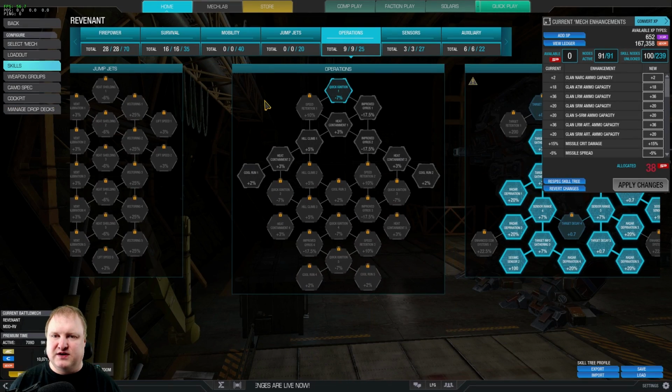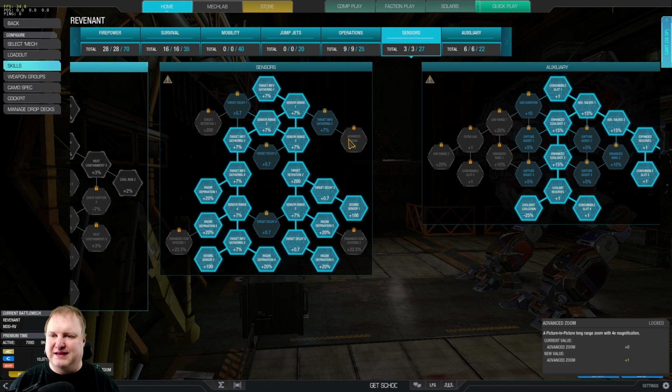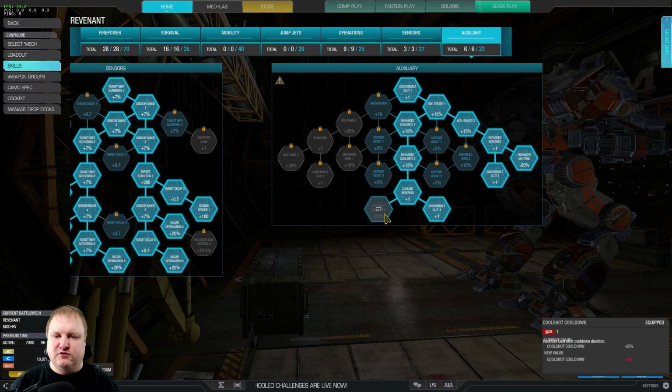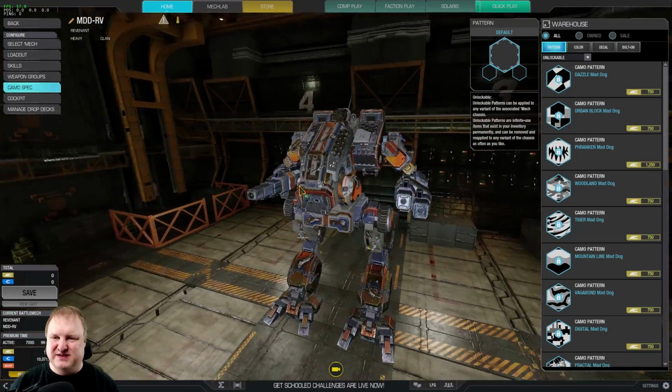Then we go into the sensors tree. We take seismic 1 and 2, we take full radar deprivation, 5 points of radar deprivation, to make sure that the enemy missile launchers cannot lock onto us for that long, and that we have a chance to get into cover after we've shot. And then the auxiliary tree, we take cool shot with cool shot cooldown, plus of course enhanced spotting and an extra consumable slot. That will give us in total double cool shot, double artillery strike. And that will give us a lot of fun to play with. Well, that's the build for today, guys. Let's go ahead and take this bad boy into a dropship and see how it performs.